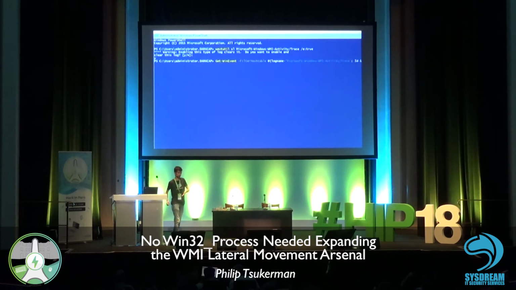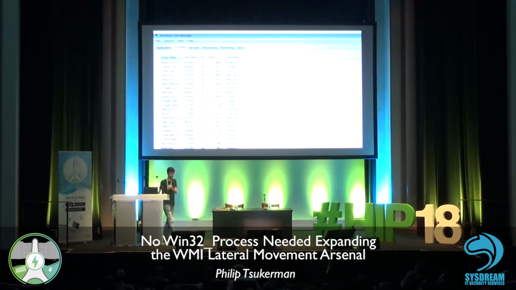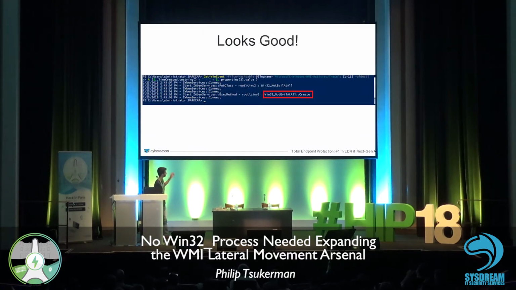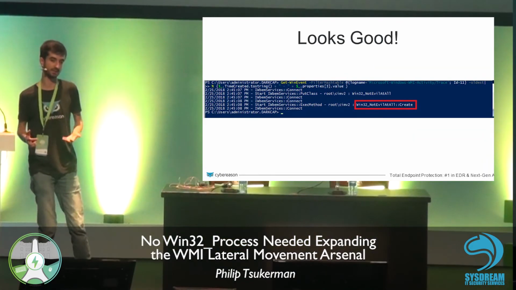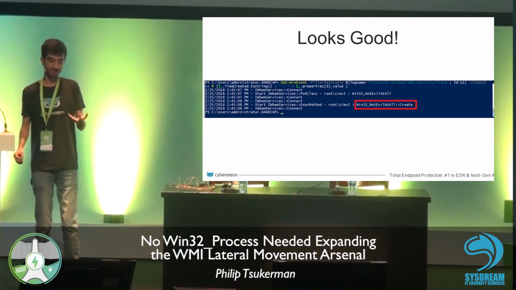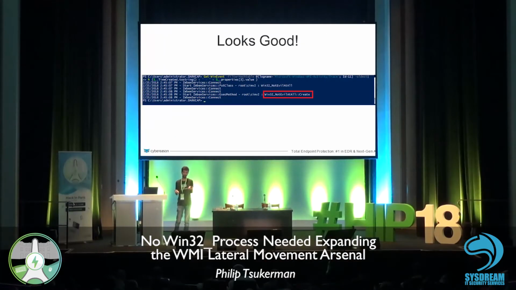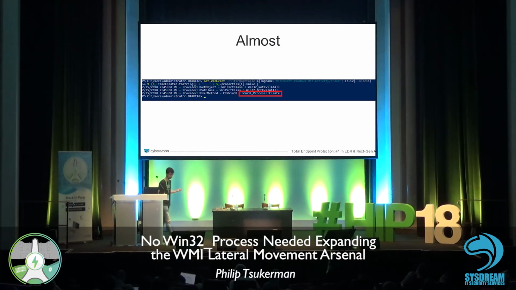So now we've launched an instance of Notepad, and we can see the events. And if you can't read it, this says exec method not evil at all create. And of course, we have Notepad. Now, what we're looking at is event 11 of this WMI activity ETW provider. This event represents all of the requests that are forwarded to the WMI service. And as we see, there's Win32 not evil at all. So if you're looking at Win32 process, you can't find it here. But you could find it in another event.